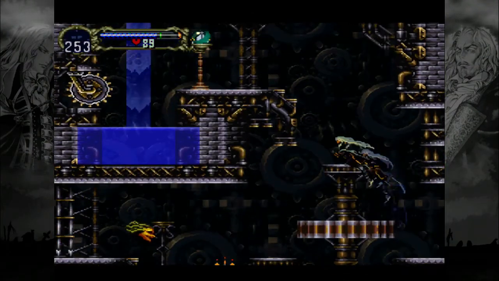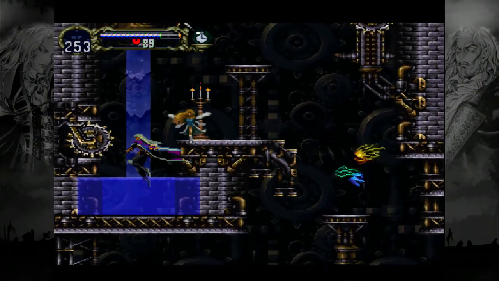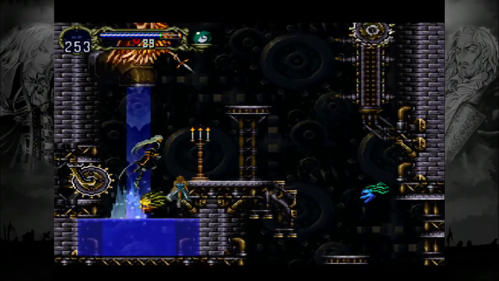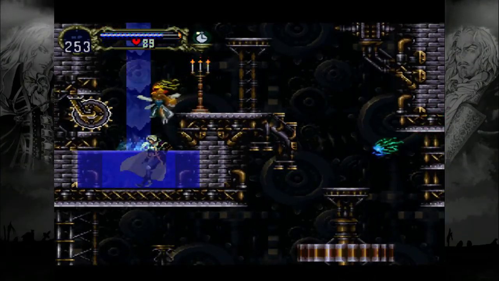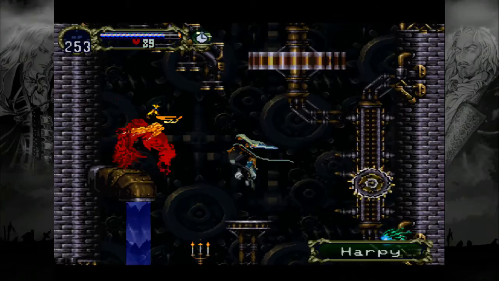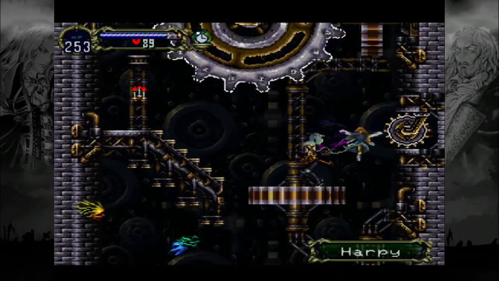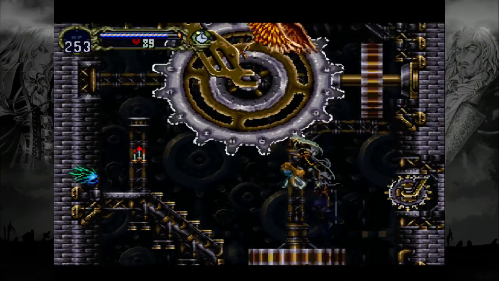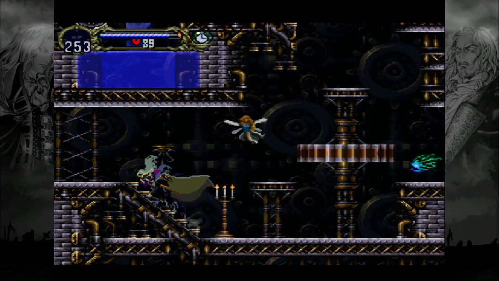Okay, now I want to come over here, and we need to click these. Okay, now I think there's one more gear left. Yeah, right here. Okay, that clicked. Alright. And this door over here opens up.